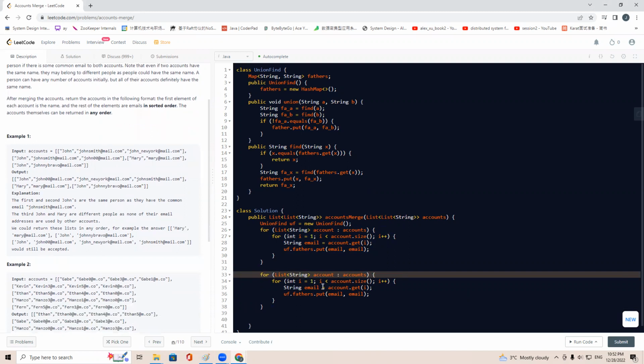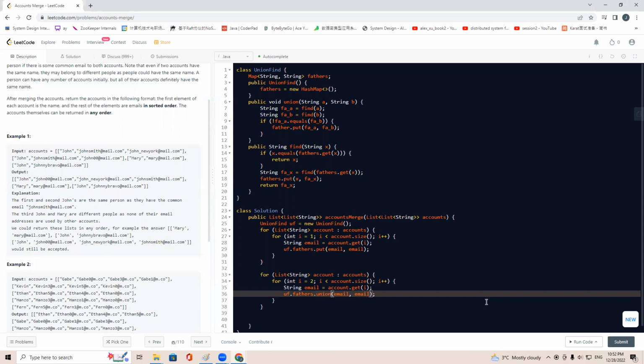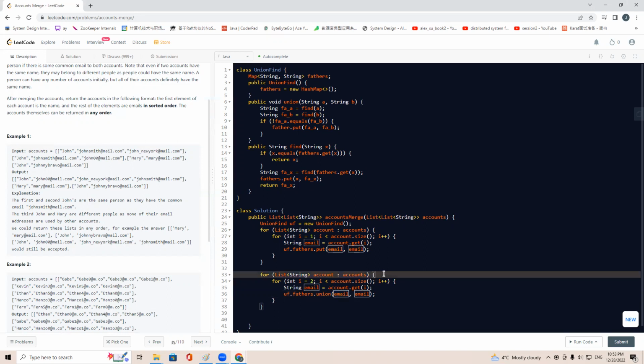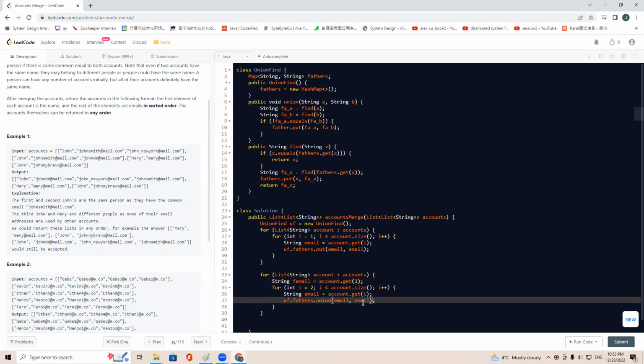And what we need is that for i equals 2, we'll have union. And this one will be account, that have the string first email equals account get 1, right? So it's just a union first email.